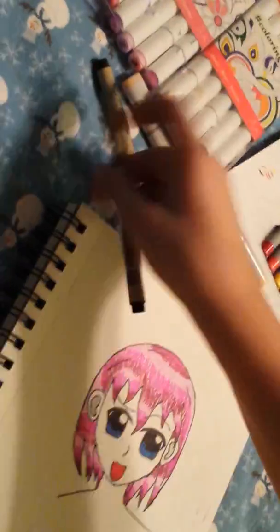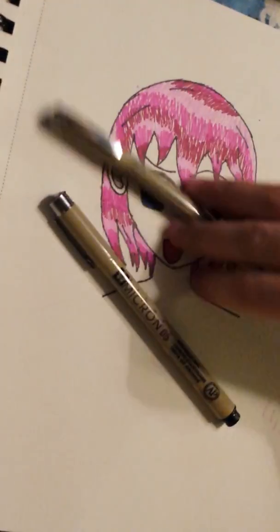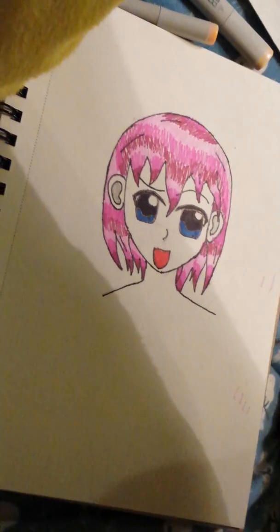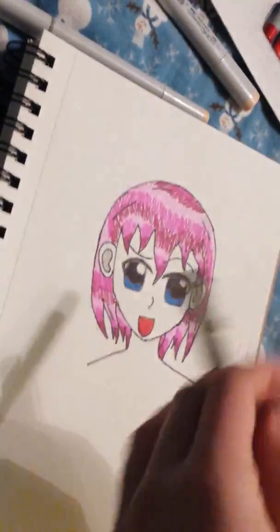Now, here's one thing. If you wanted to use these special markers, which are inking markers, you could ink this instead of using a Sharpie. There's three sizes. My third one is right here. There you go.